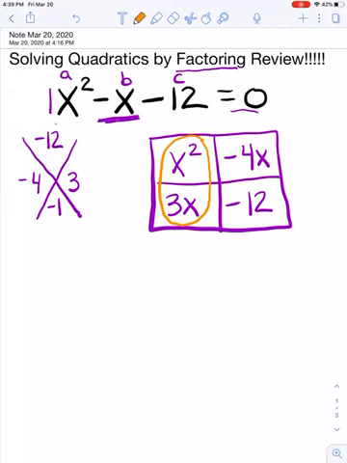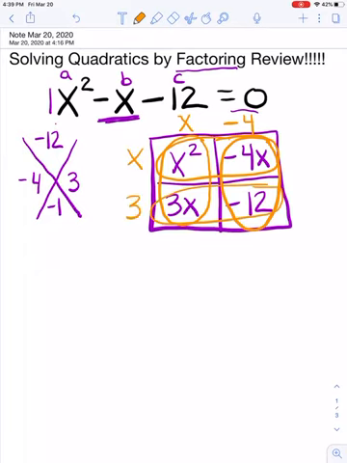From here, I just pull out my greatest common factor out of each column and each row. So it looks like this first column, I can pull out just an x. Looking at this next column, first off, I notice the box closest to where I'm pulling it out is negative, so I know what I pull out is going to be negative. And the greatest number that divides into 4 and into 12 is, in fact, 4. Now I'm going to look at this first row. Looks like I can pull out an x. Looking at this last row, it looks like I can pull out a 3.